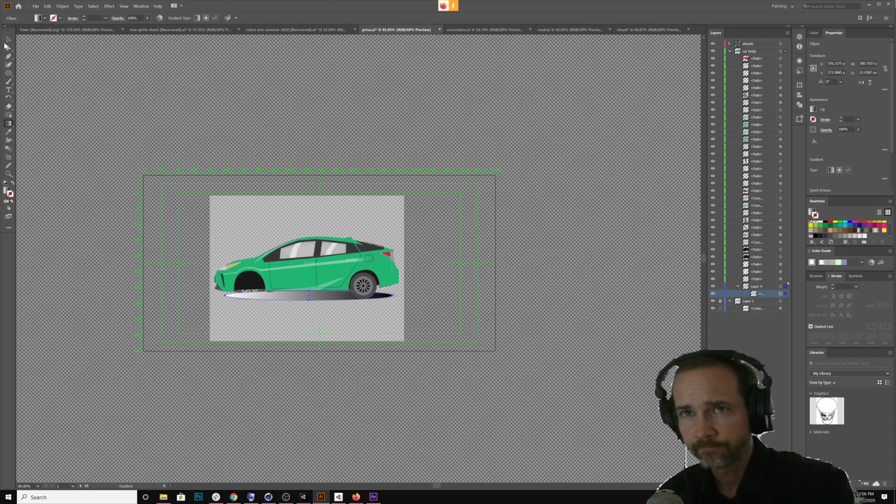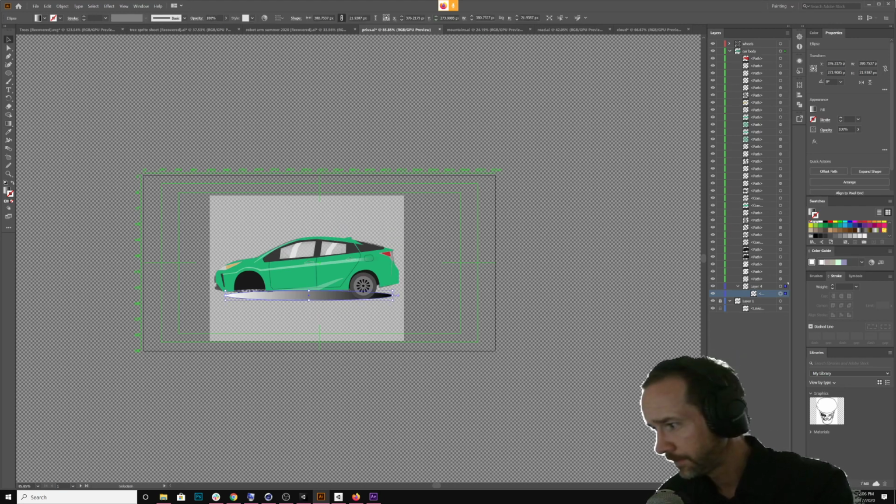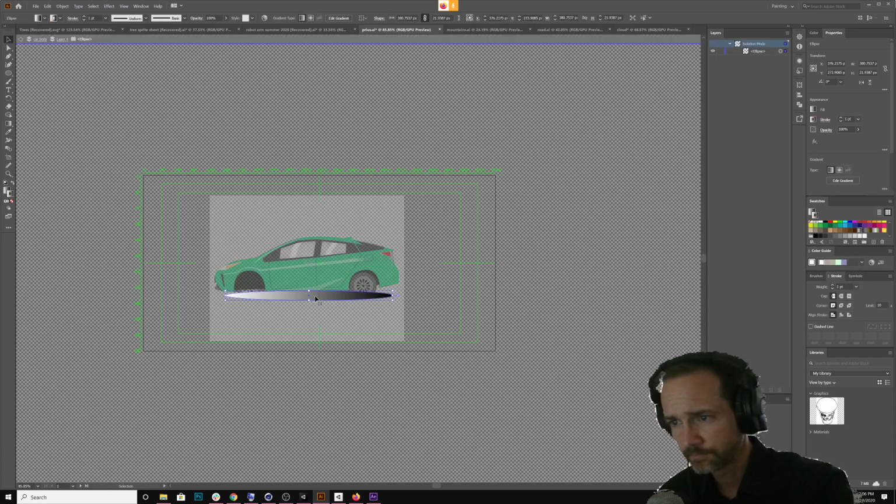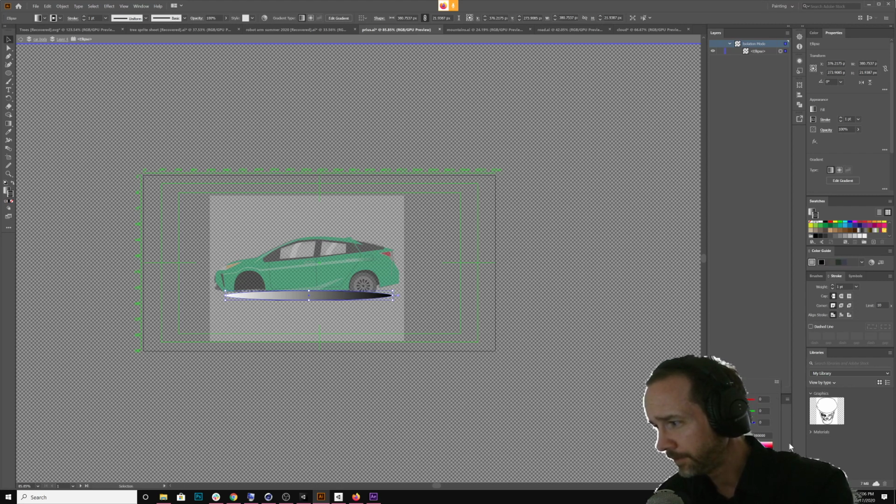There we go. And let's select this. Let's look at the gradient on that. And just creating some extra nodes here. So if you just click, you'll get another node. Let's make this one white. Move this out. Make this one darker. There we go.